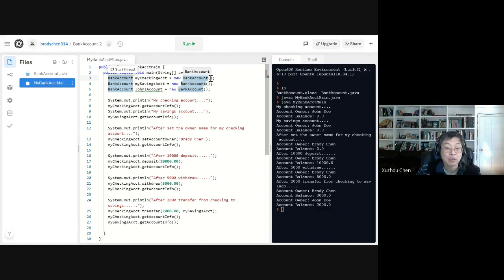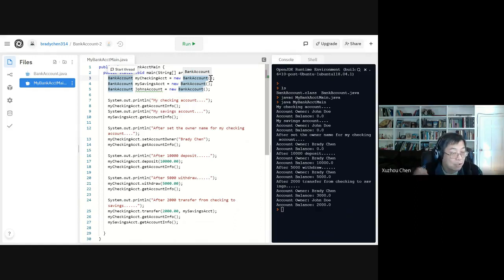I want to create, for example, an object of bank account, say Brady's savings account, and initialize the name of the owner to Brady Chen. Not like this case, where every time you create the object the initial owner is John Doe and then you have to change John Doe to something else.